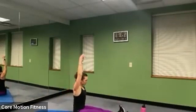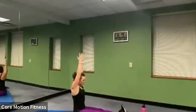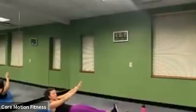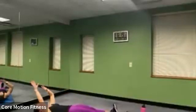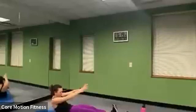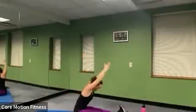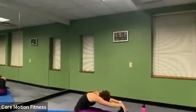And up and over. Inhale to reach. Roll it up. And exhale down. You've got one more time, just like that, finding all that movement in the spine. So good for your body. And big inhale up. And all the way over, fold.